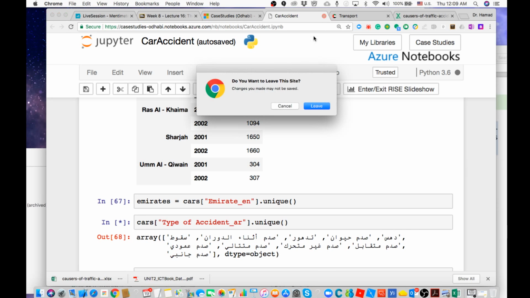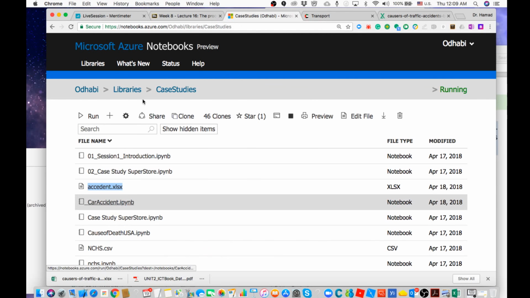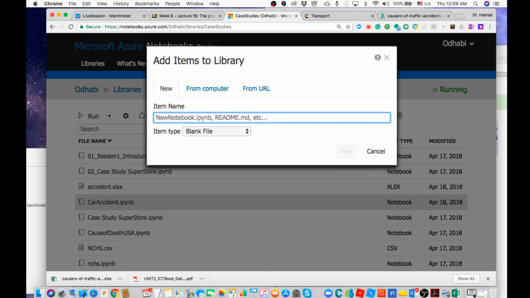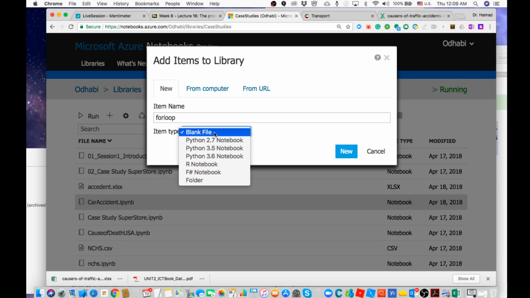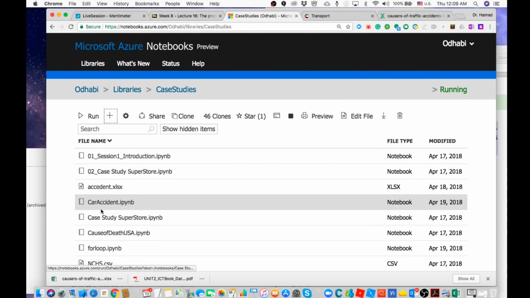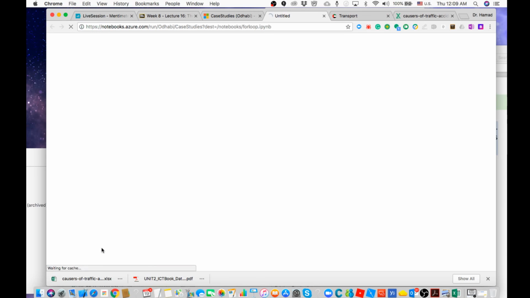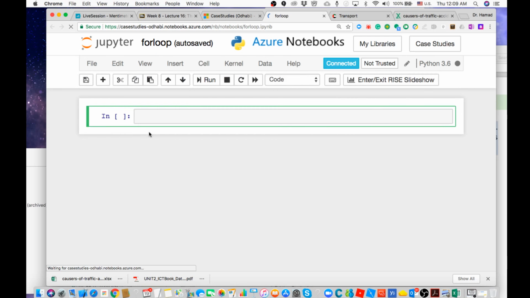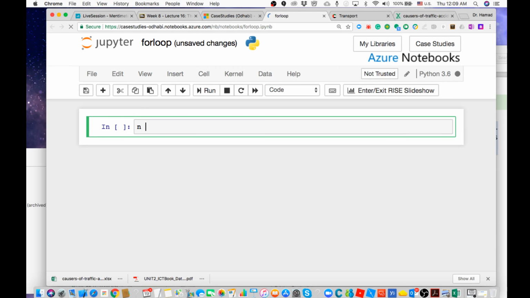So we'll close this one and leave it there, and let's make a new one, call it for loop. Let's say n equals input, enter a number.